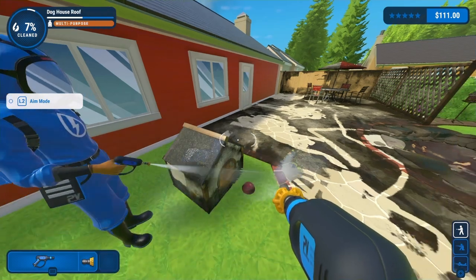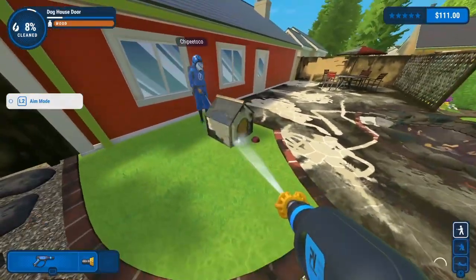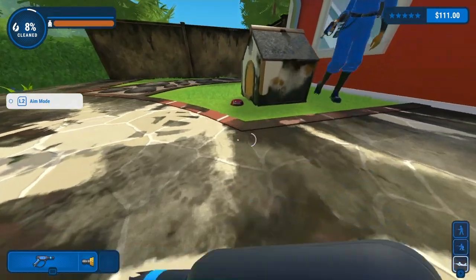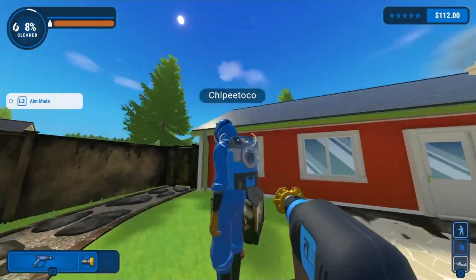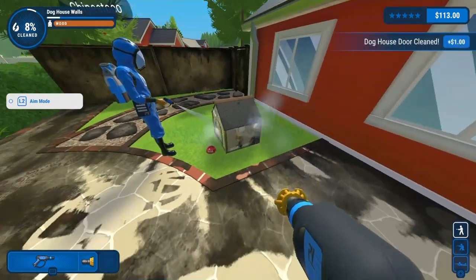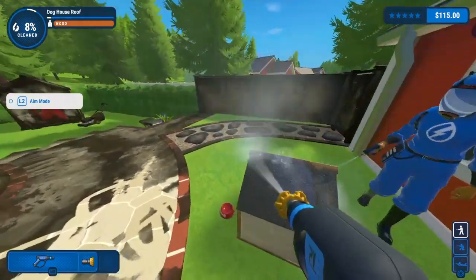Because it's cleaned. But also, that's how the design is. I'll help you clean it. Actually, wait, Chip. Just clean the water bowl. The water bowl's separate. You got money. 25 cents. You see? Every time we clean something, like this doghouse, if we clean it fully to the brim, you'll get money for it. So we get paid, and you can buy stuff like better equipment or different clothing choices.